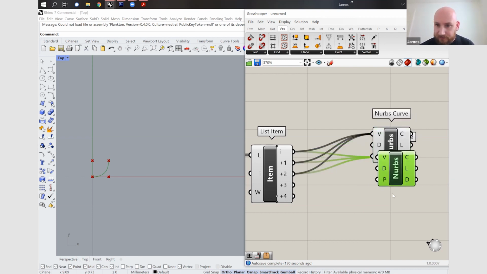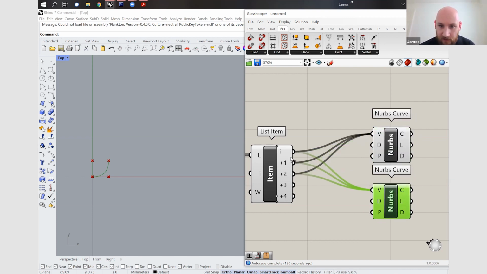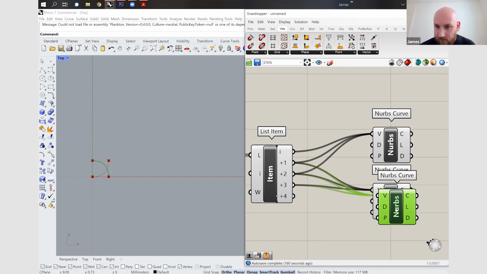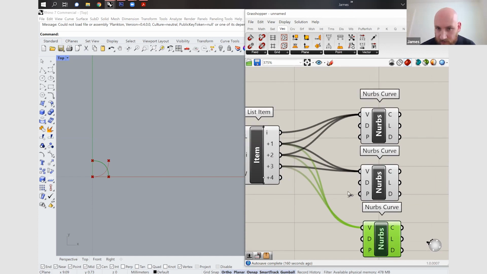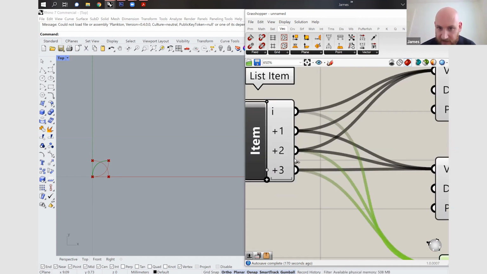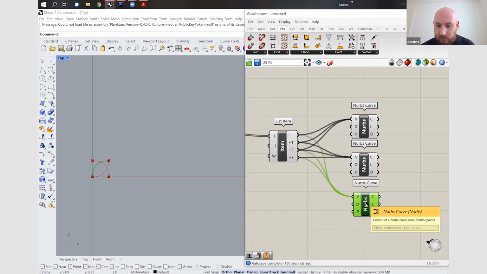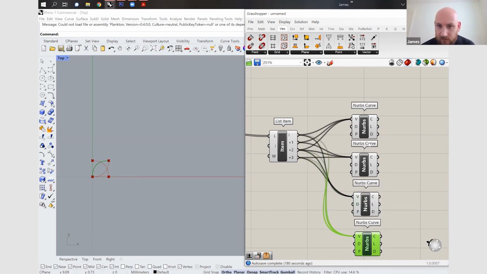And then create another NURBS curve and so I'm not going to use, I mean, this would be the same as the first one, but I might just minus that off there.